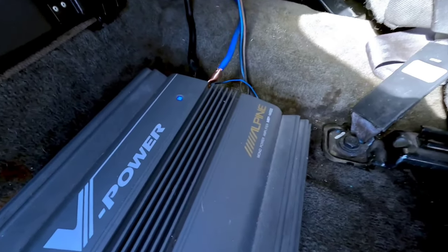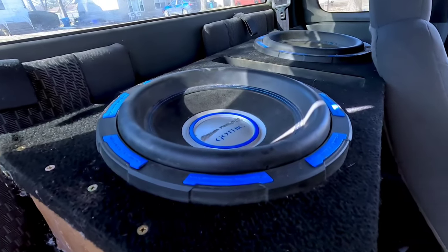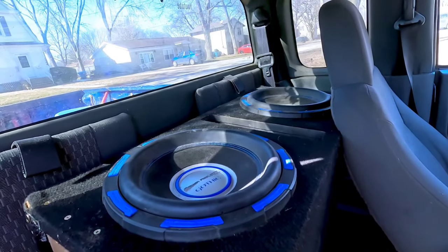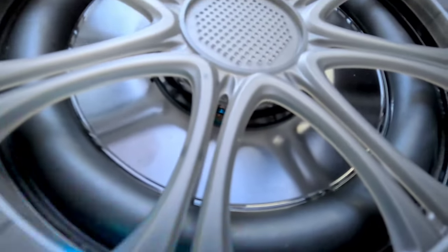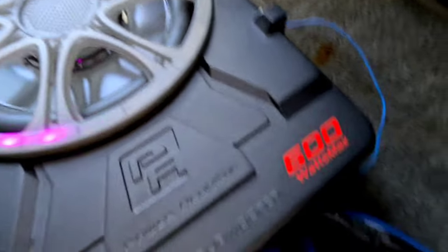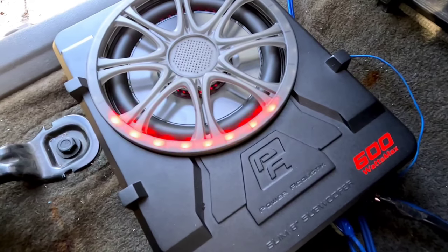So we're hooked up in the car and I noticed something right off the bat. Right now it is off — let me go ahead and turn the car on. I don't know if you can hear that, but that LED is actually indicating something: it's hearing some noise. Now I do have my RCA kind of close to the power and ground, but it shouldn't be that bad. I had it pretty close just like this on my Alpine and you couldn't hear anything through the Alpine.